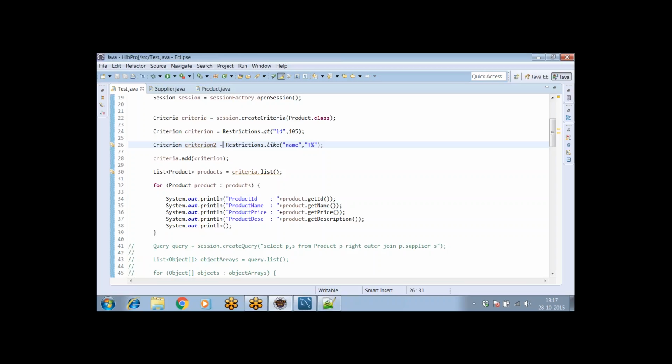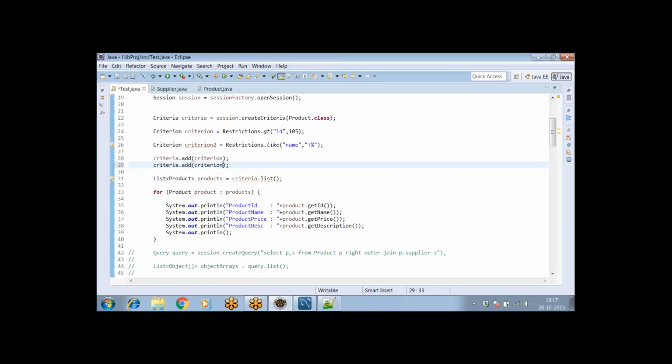Use add method, not join, add criterion 2. That's it. So now we have added two criterions here, right? In line number 28 we have added the first criterion. In line number 29 we have added the second criterion. That means we have two conditions here.